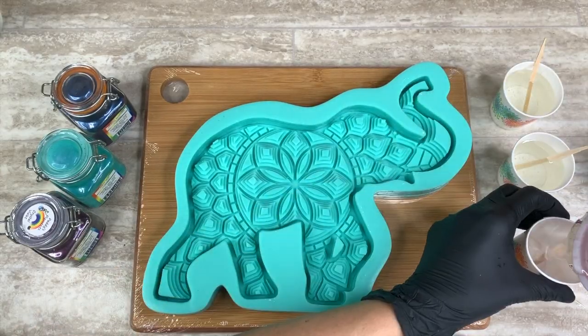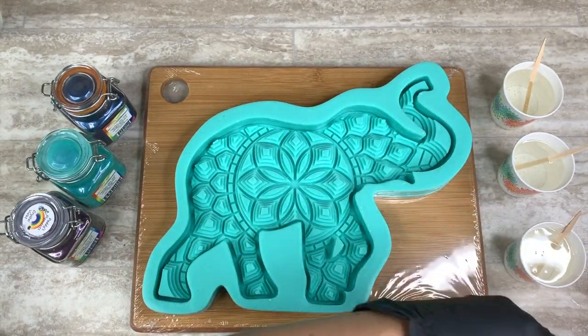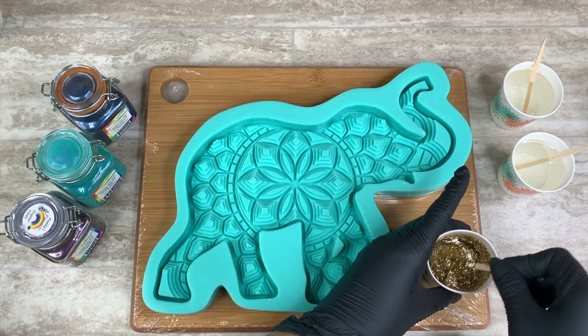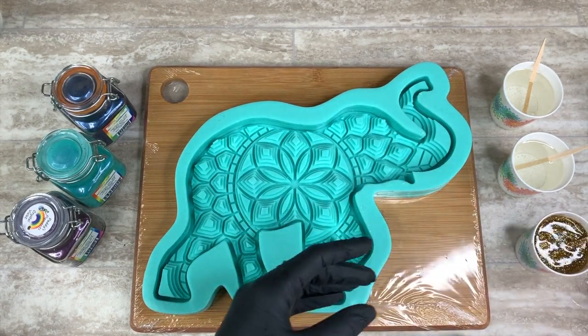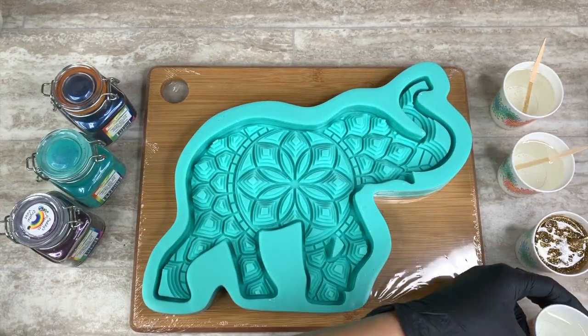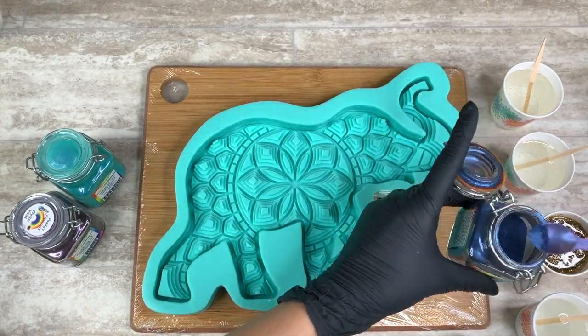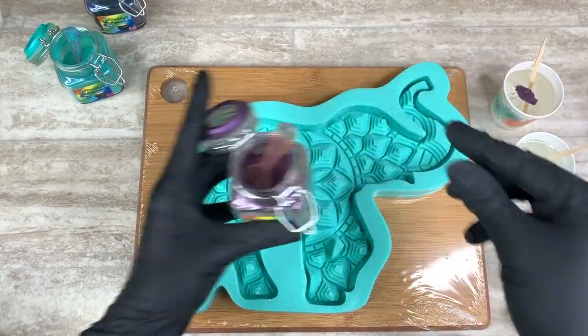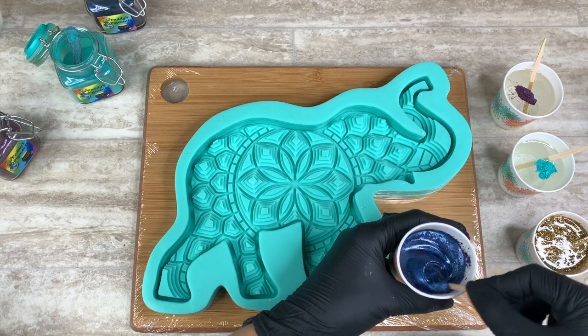I am using Faux Rizzle UV Plus Artist Resin today. I'm actually trying it out for the first time with casting. I've done a couple artworks with it and I will do a review on that product later. I want to wait to do the review until I've had a few different types of projects with it, so that way I have a really well-rounded review to offer.